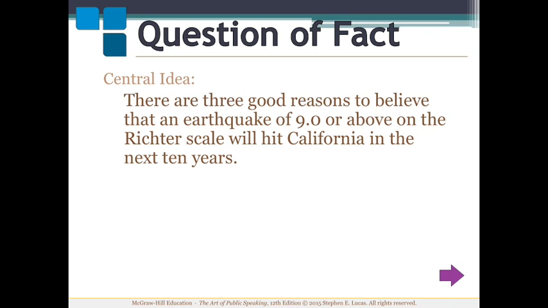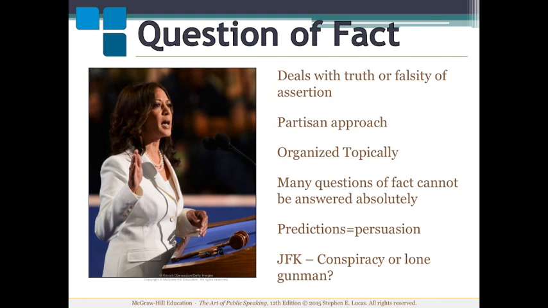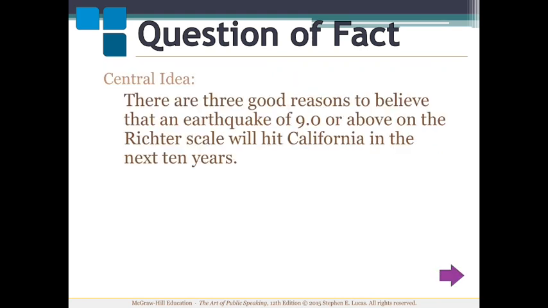So here's a good example of a question of fact. Central idea: there are 3 good reasons to believe that an earthquake of 9.0 or above on the Richter scale will hit California in the next 10 years. So that's a statement of fact. And again, we're using this prediction model as a question of fact.